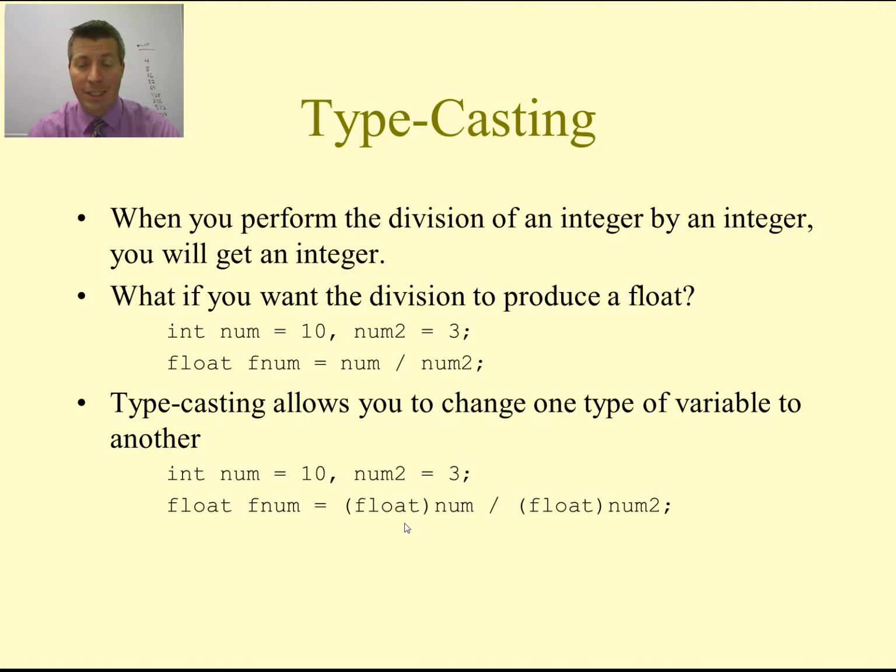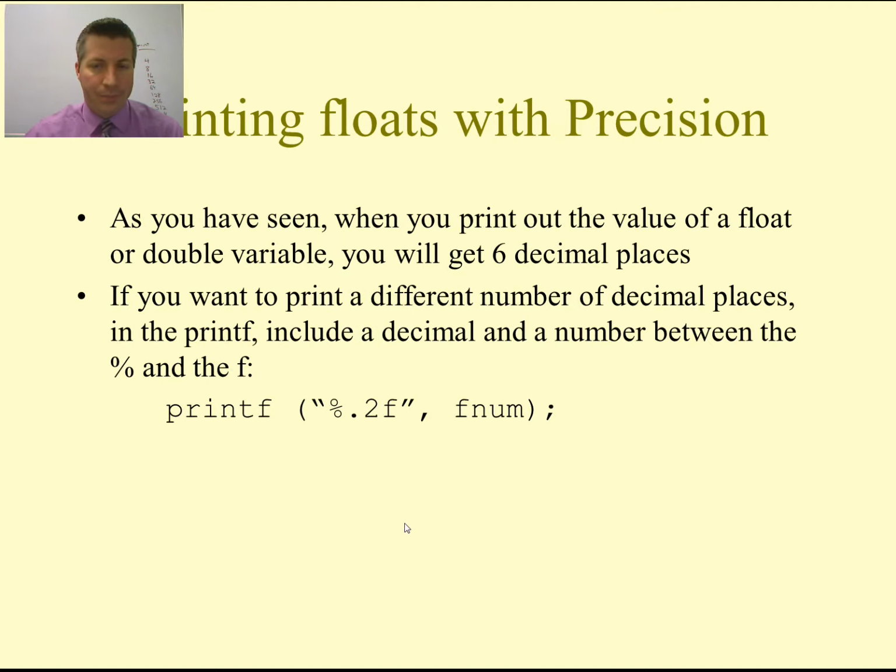If you are unable to typecast, then your program will unfortunately still compile. However, you will end up with a runtime error. So if you try to typecast something from one type to another type that is not able to be typecast to, then you will get a runtime error. Your program will still compile, but it will crash when it gets to that line of code when you're running it. You probably won't see that when you're dealing with the numeric data types because those can be typecast back and forth to each other. You will see that instead when we get to structures, or when you learn about C++ or Java and you start typecasting objects, which are classes. That's when you'll probably get more problems with that.